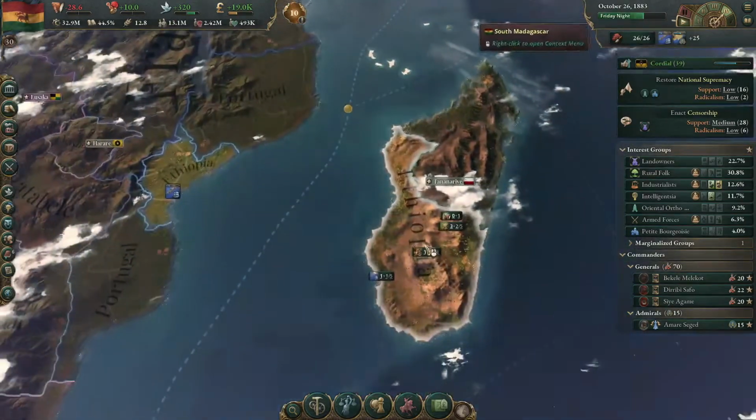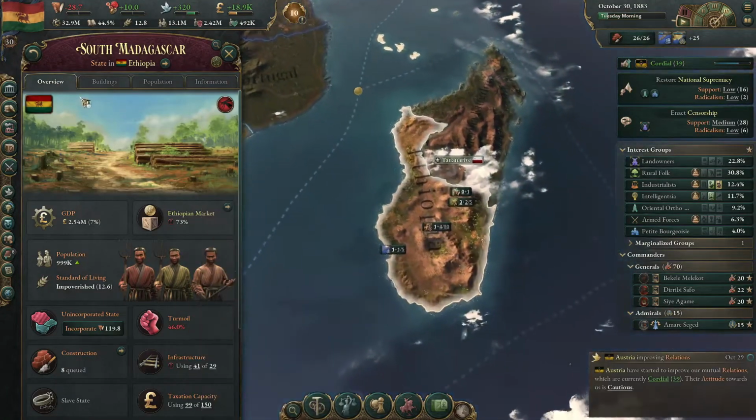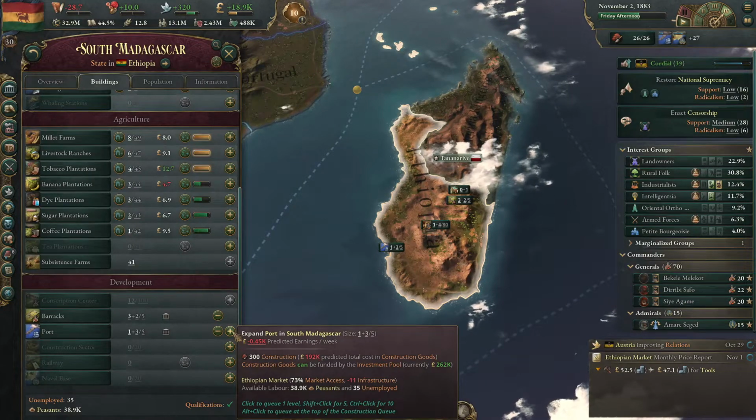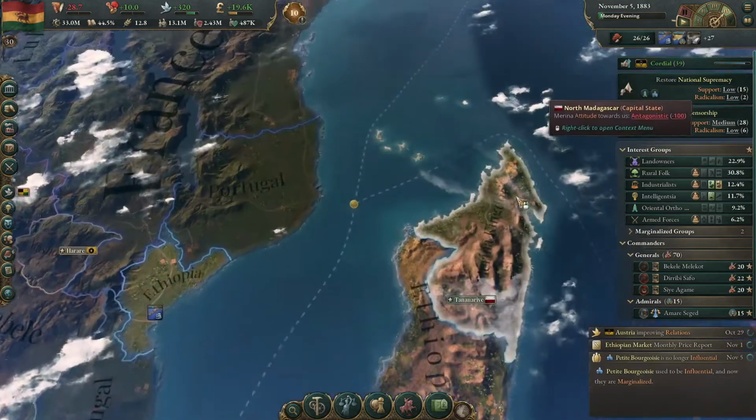Right, so how's the turmoil over here? Is there any turmoil? There's 46% turmoil. We definitely need to get some more ports in here. I'll just put this to max level in terms of ports. It also gives us a lot of convoys, which is not a bad idea. We can do more trading.